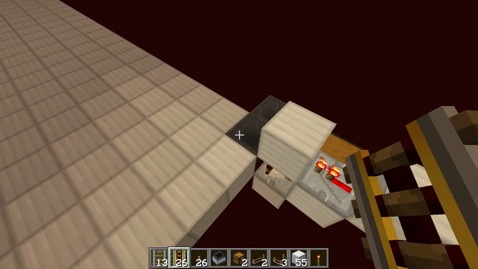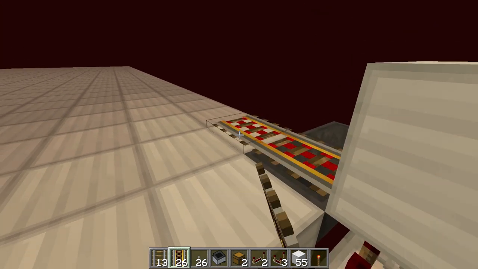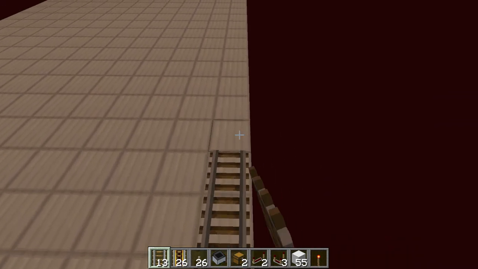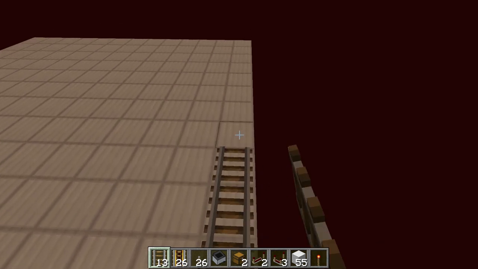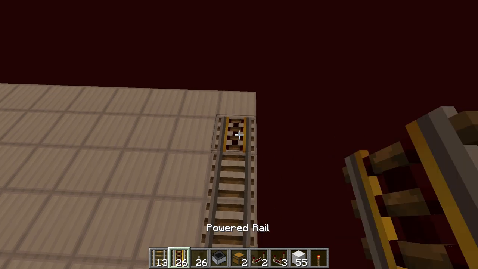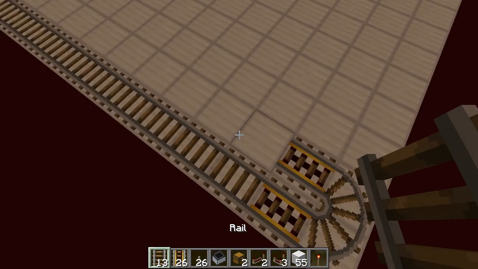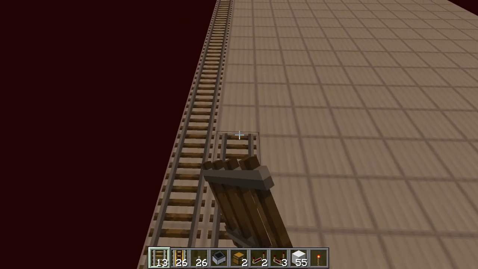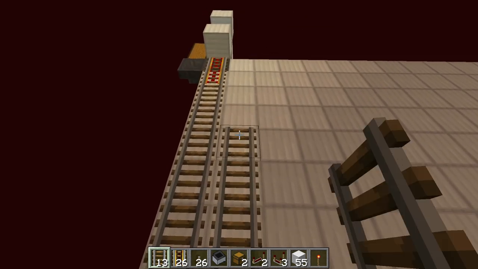So now that we have that set up, we can start putting down our rails. What you want to do is put powered rail on top of that hopper there, and another one in front of that. Then switch to your regular rails. We're just going to run them all the way along here until you get almost to the end. And when you're two blocks from the end, switch to your powered rail, and then back to your regular to make the turn, and then power it again, and then back to regular, run it all the way down. And we're basically going to repeat this pattern on each side until we get all the way to the end.